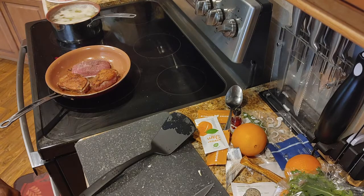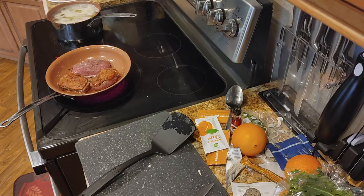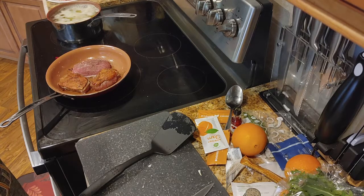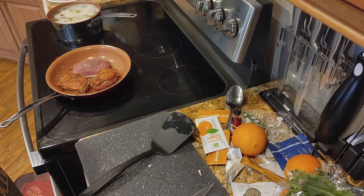Half the orange, squeeze juice from one half into a third small bowl. Peel the remaining half and dice. For the fourth, squeeze juice from two halves, so one whole orange, and peel and dice the other orange. All right, so the bowl of orange juice, add, so you're going to create a vinaigrette.